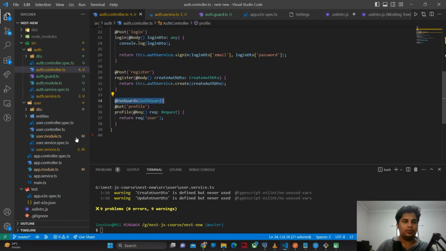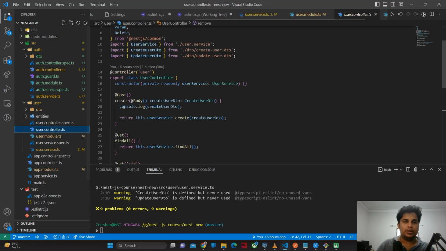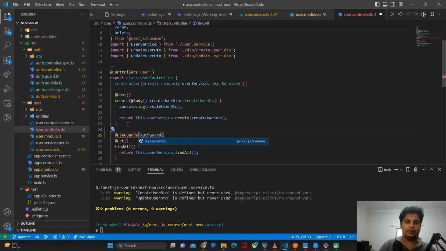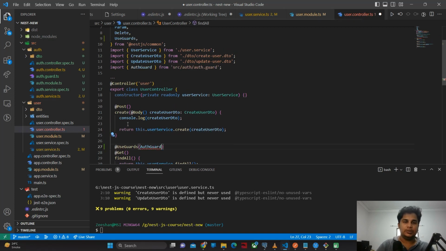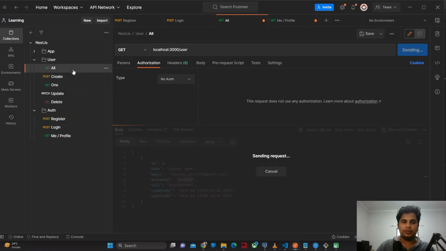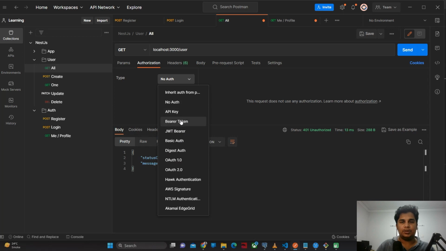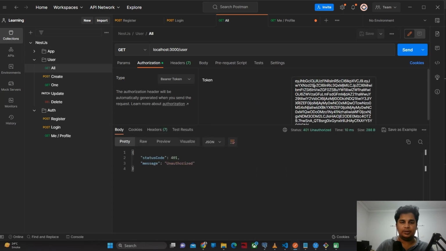For example, you want to use this guard on a user controller, so that only an authenticated user can get all of the users. Now this API won't work anymore. So what we will do, we will create a bearer token, it will get automatically.